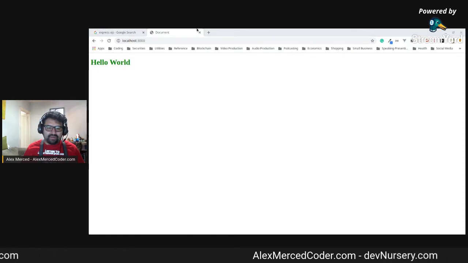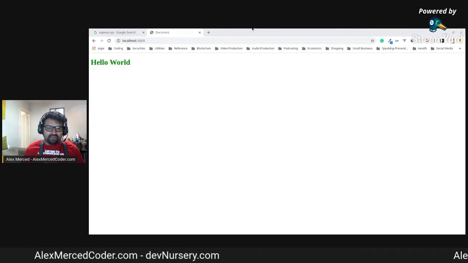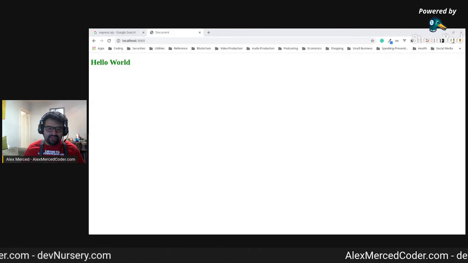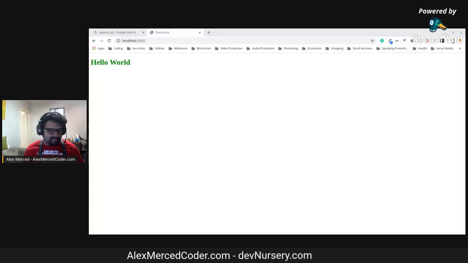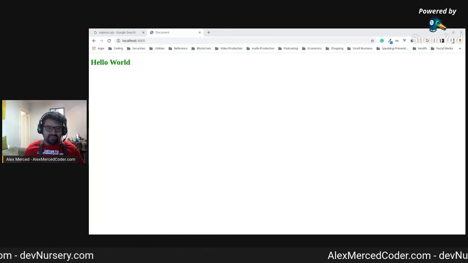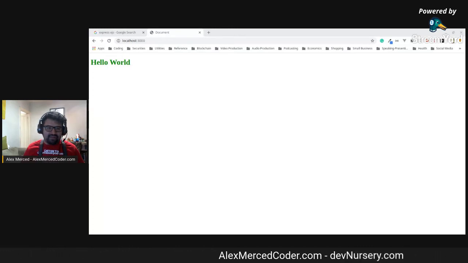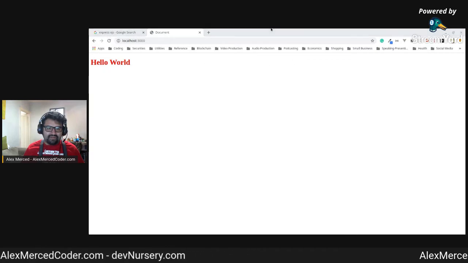That works. Now the question is, which one is it reading? So let me go back to index. I'm going to change the color of the one inside the layouts folder to red, so I know which one is being displayed on the screen. If it stays green, then it's working the way I think it should. If it turns red, it's reading the other file for some reason. It turns red.